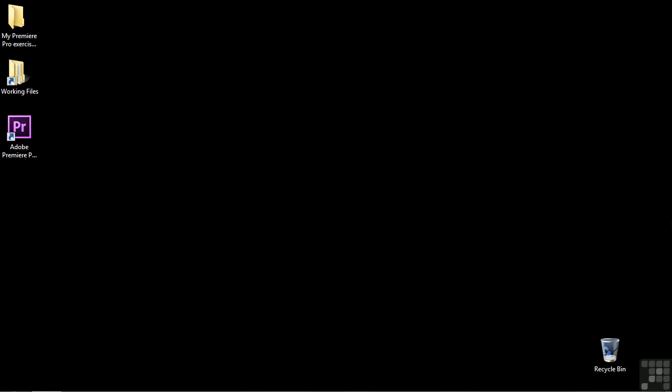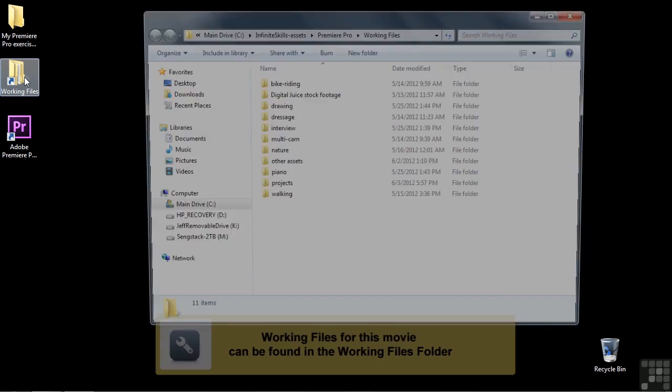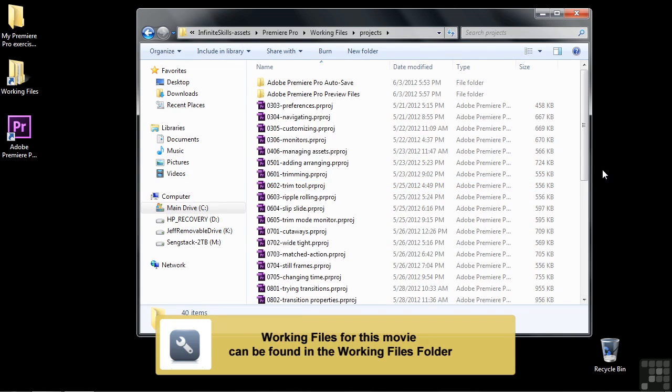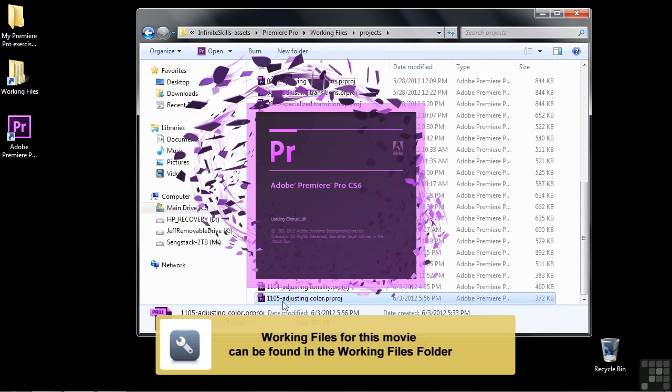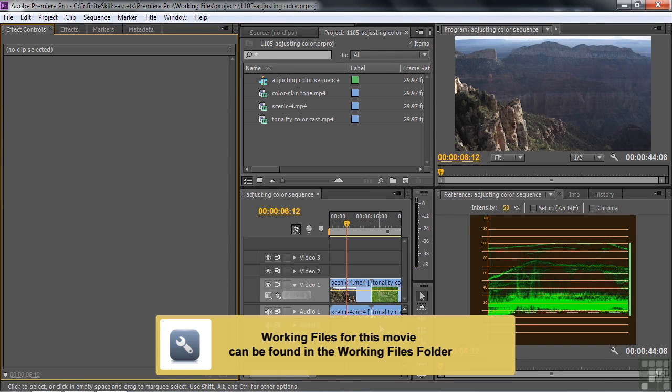All right, now we're going to venture off and perform the second step of color correction, that is adjusting color or hue. So go to Working Files, Projects, and open up 1105 Adjusting Color. Once again, we're inside the color correction workspace, and we have 3 clips here.